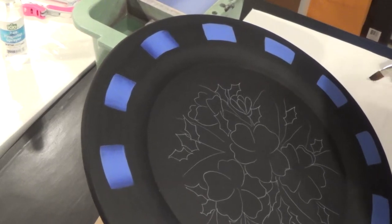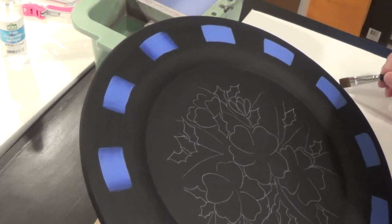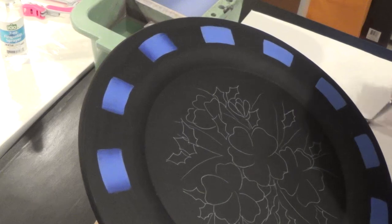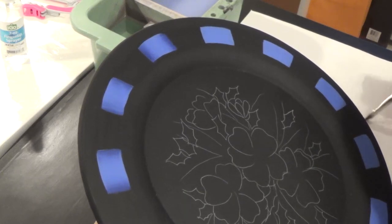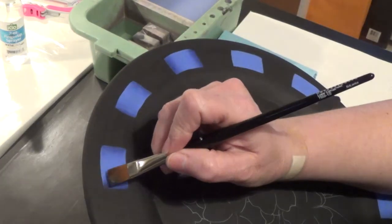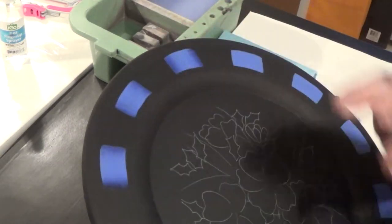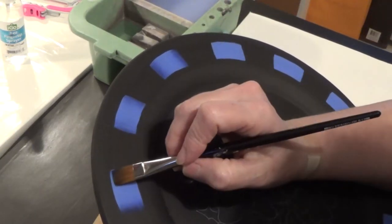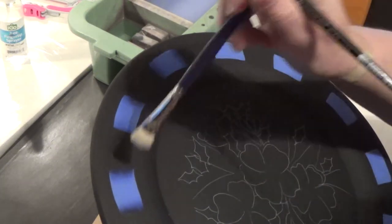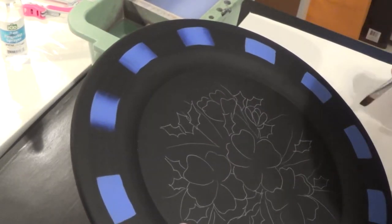So now I'm going to pick up some more water on my brush, pick up my Admiral Blue on that corner, and a tiny bit of Lamp Black. That's going to darken that blue just a little bit. We want to repeat this shading. We really want it to look like it's folded under. Okay, I didn't walk that out. I'm keeping it concentrated just on that edge. So it already looks like it's folding underneath there.